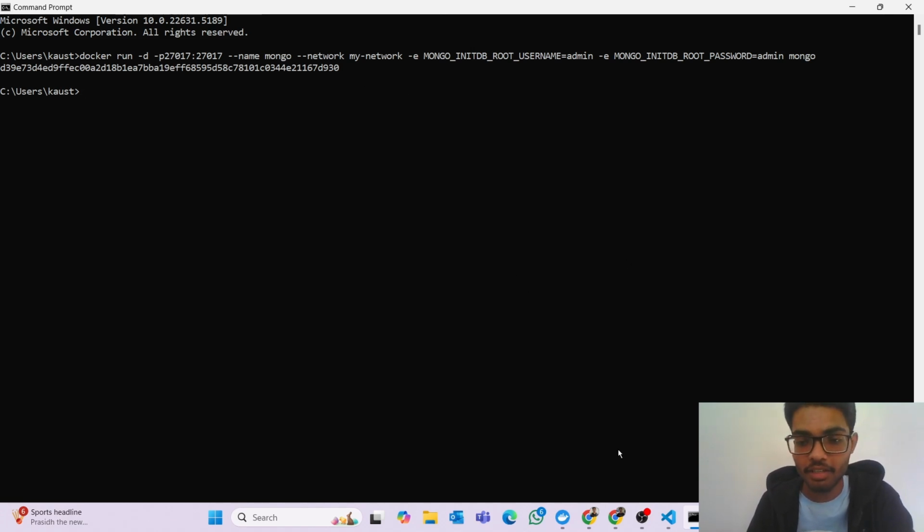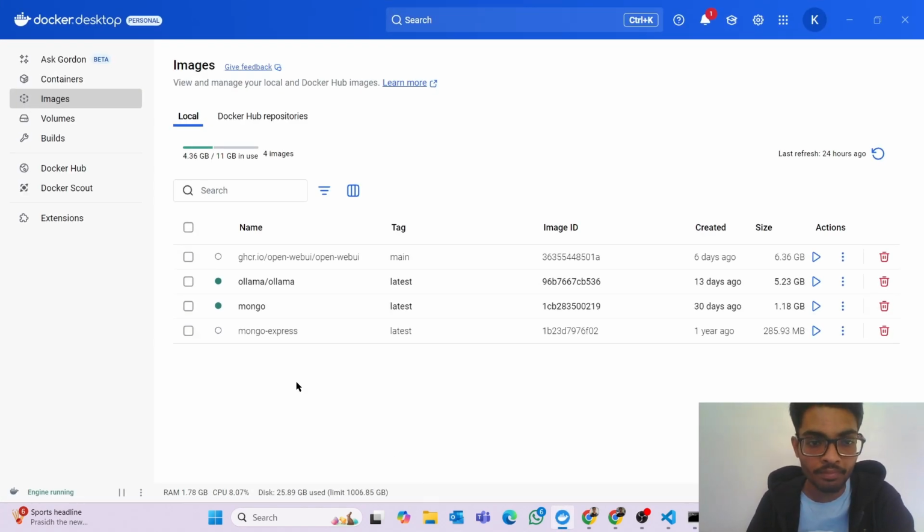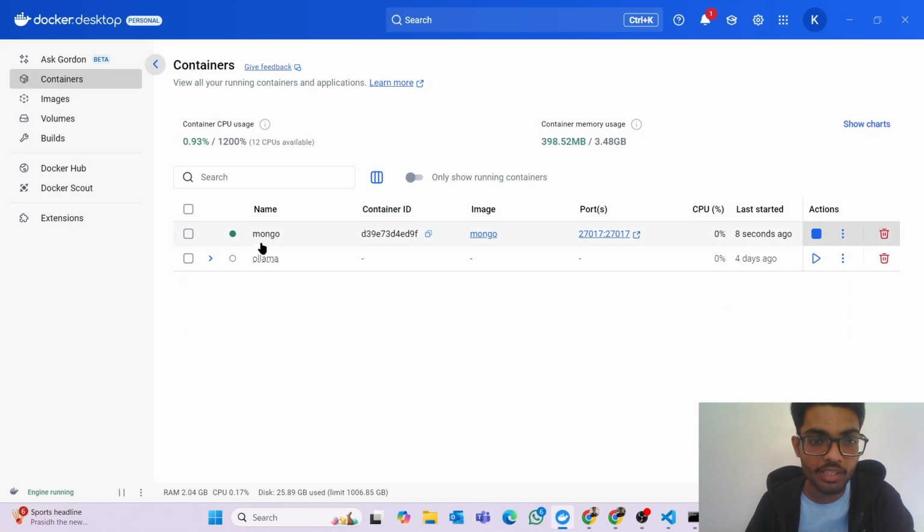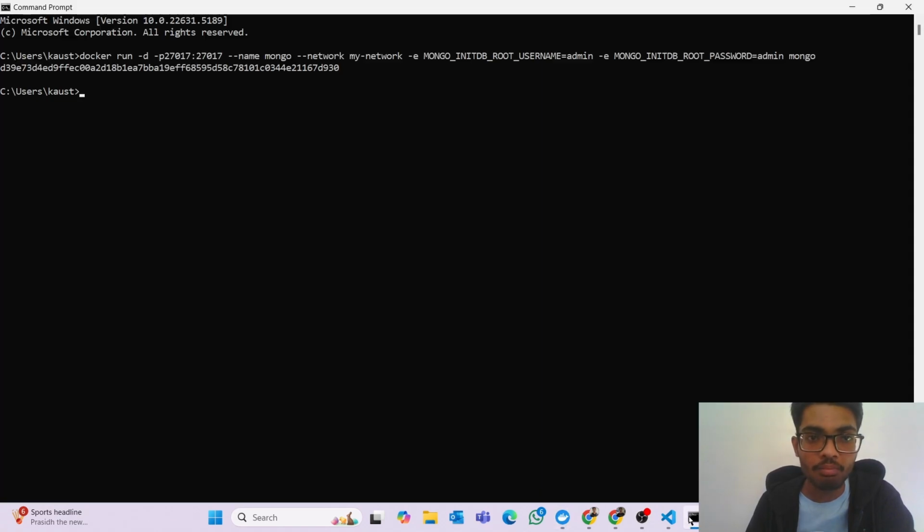It means that if I go to Docker Hub now, you can see one image, Mongo. It is showing a green dot. So going to the container section, you can see a container named Mongo is running. But I now want to check how my database is exactly looking. For that, I need something which is going to provide me a UI. For that, Mongo Express came into the room. So now I will try to pull the Mongo Express image.